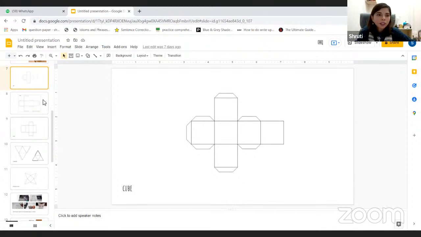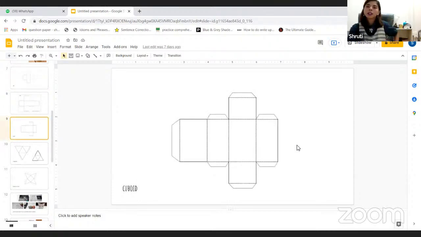So next up, we are looking at this particular shape. As I was saying, there are multiple ways to make templates. There is no one set way to make a template. The next template that we're looking at is a cuboid. Understanding a cuboid is much simpler again if you understand cube. If you do not understand cube, then it becomes difficult.